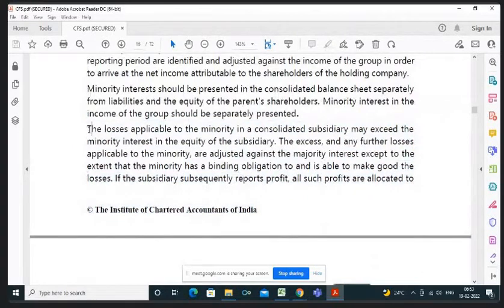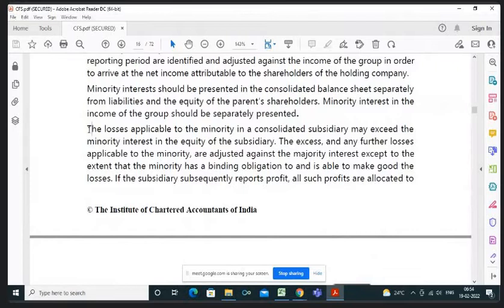So what are they trying to say? If there is a profit, the minority gets the profit. If there is a loss, the minority gets the losses. But the minority has a share in the net assets of the company. Suppose the losses are more than the net assets, then what happens? We cannot force the shareholders to bring more money to make good the losses because companies have limited liability. So we cannot force the minority to bring in more money to bear the losses.